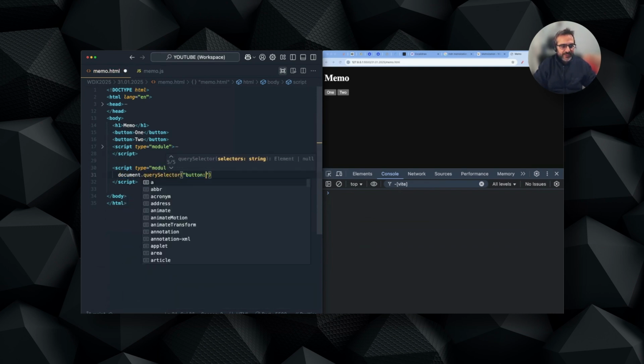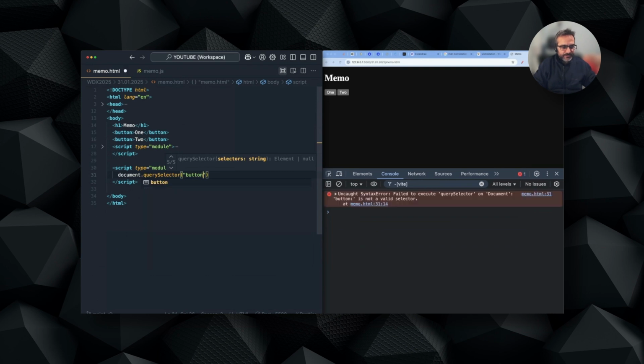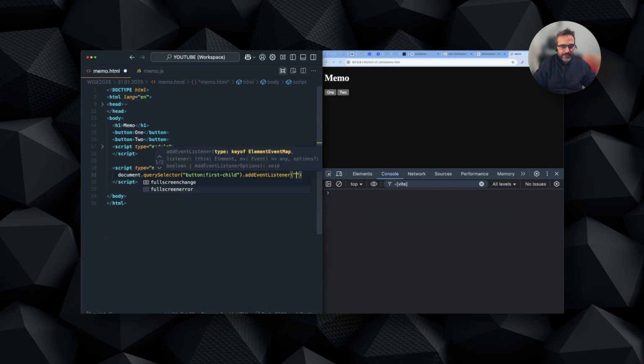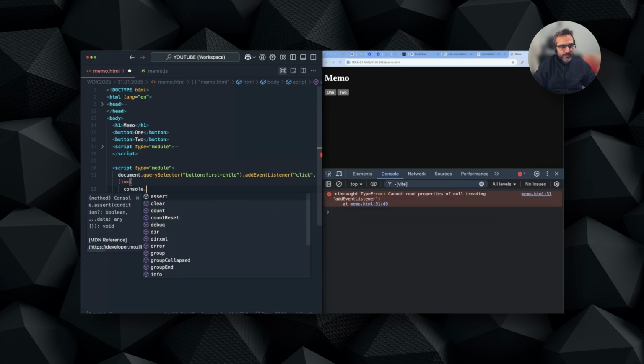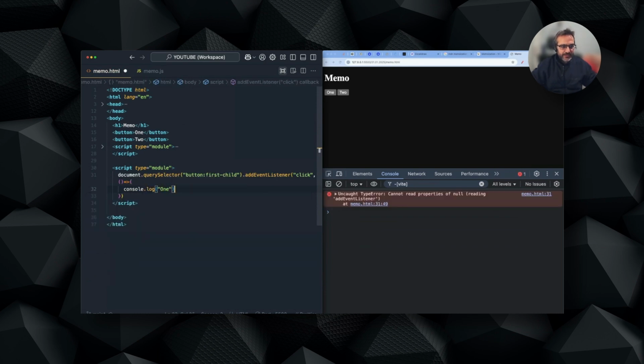I'm going to grab the first button. I'm going to use the first child selector to click. So console log 1. So an event listener for the first button.